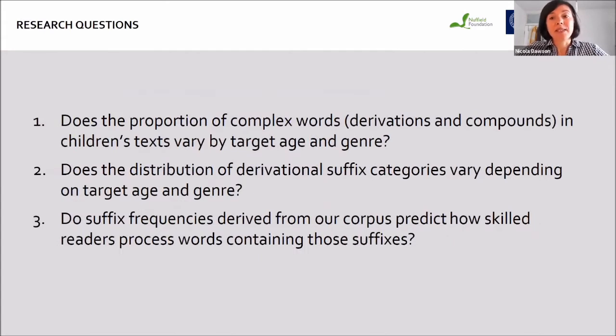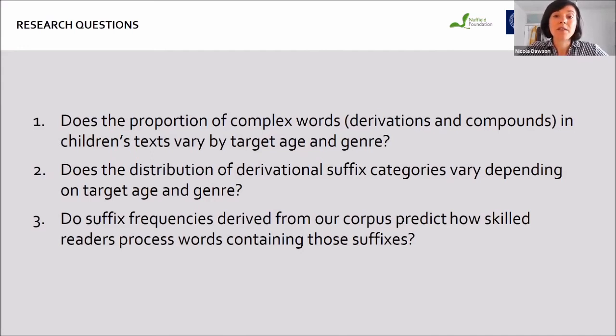So our aim was to examine morphological complexity in a large-scale corpus of written texts aimed at children. The idea was that this would provide a springboard for future experimental work, examining how features of morphology in writing relate to morphological effects in word recognition at different stages of reading development. And our main interest was with variation by target age, which we grouped here into key stage, which essentially refers to educational level in the UK, determined by a child's age.